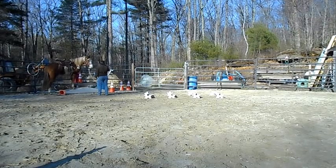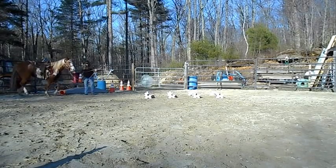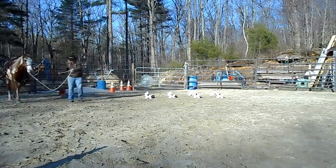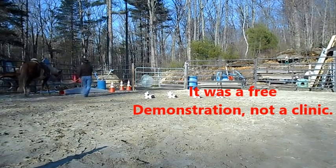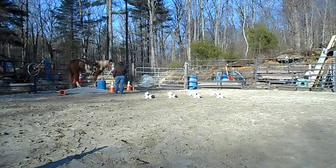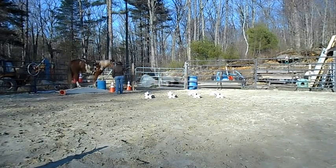Not that she's going to do that, but she could. I don't ever force them at the obstacle. I'm not going to raise the stick or twirl the rope at her bum. I back her off of it and start again. Right before she gets to a certain point, I don't put any more pressure. I actually learned that when I went to a clinic when Parelli came to Mass the first time, and I've used it ever since. I'm not a Parelli person, but I use stuff that I've seen him do that works and helps me teach clients.